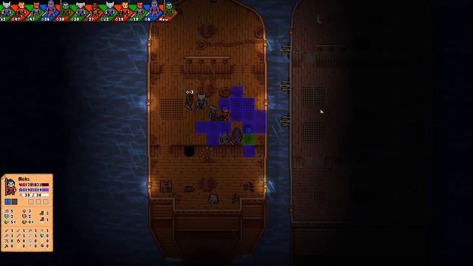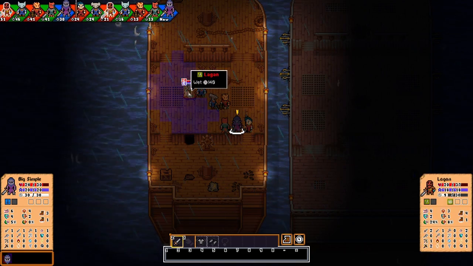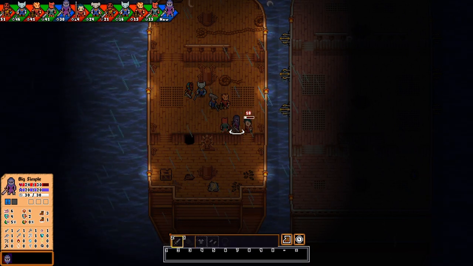Oh, one of our dudes is getting flanked pretty badly. So far we only control our main character. I thought maybe we would be controlling our whole crew, but no. Yo, it's Shanks. All right, well, maybe we can kill this guy. Yes.